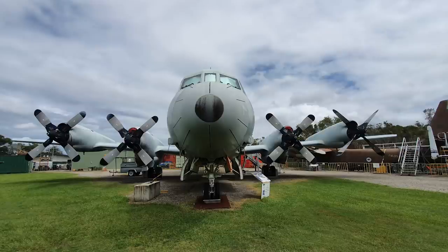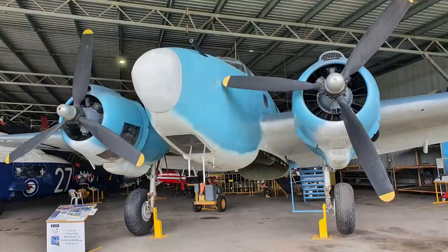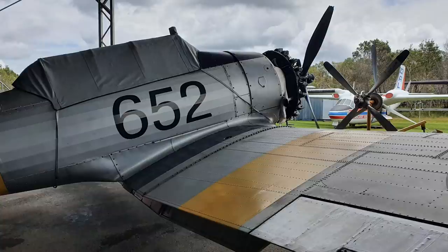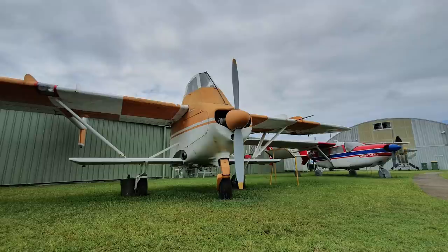I very recently visited the Queensland Air Museum down here on the Sunshine Coast in Queensland and I thought I'd share some of the highlights from my quick visit. I was just going in to scope out and see what's changed because it's been a couple of years since I visited, and I was actually lucky enough to get inside a couple of the planes they had on display. I wasn't expecting it because it was a Monday, it wasn't school holidays, but quite a bit of it was actually open.